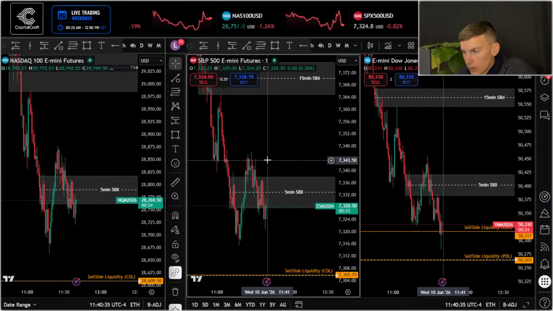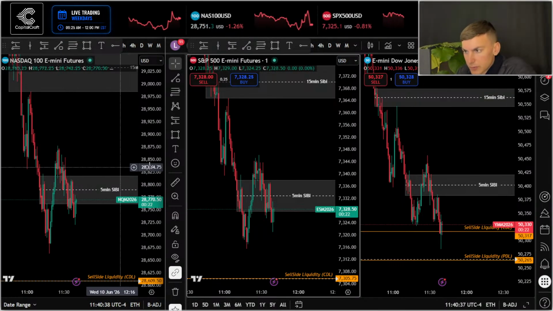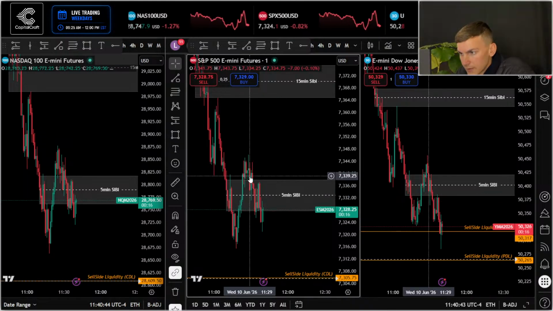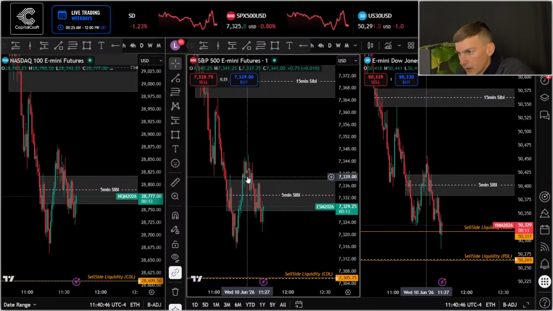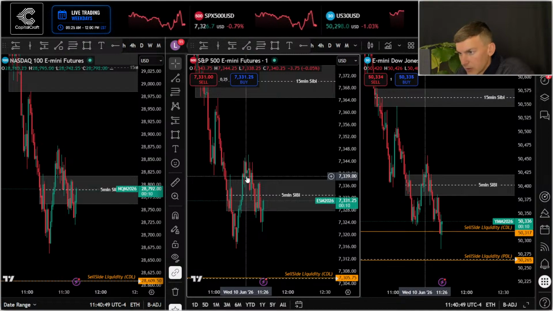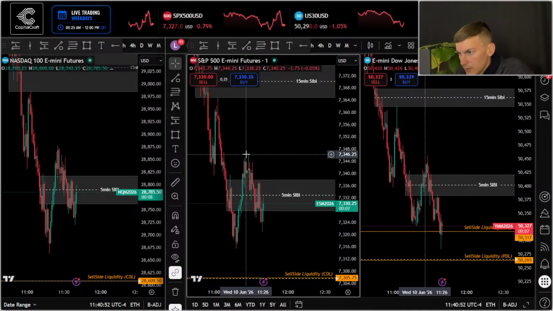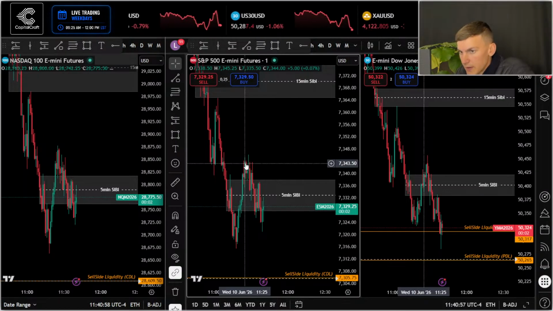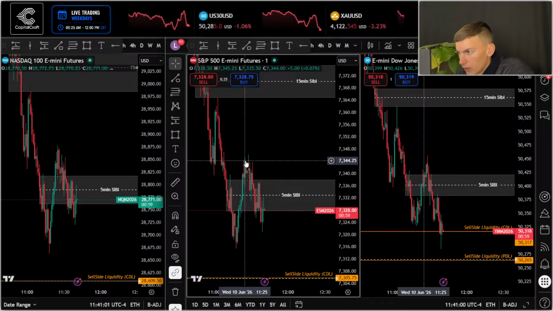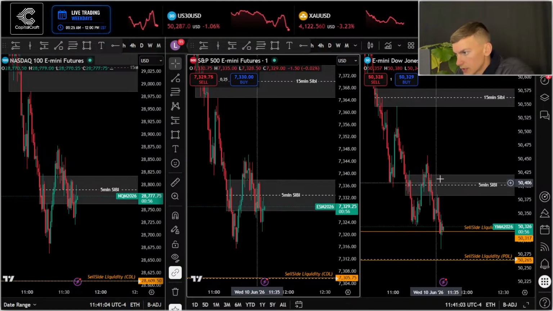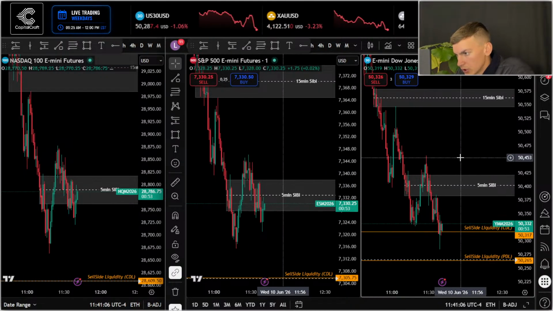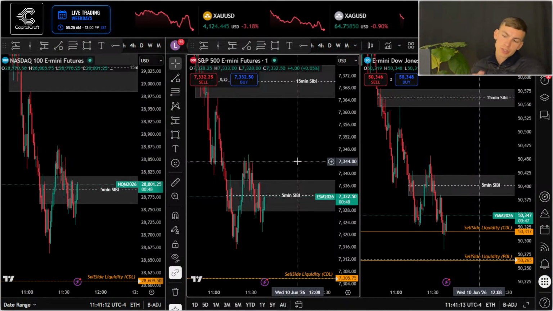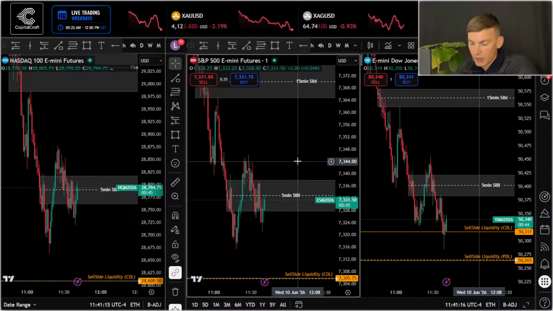Now, the only reason I did not feel comfortable entering this one specifically was the fact that on the Dow, we went a little bit higher on that particular candle right over there. However, we immediately came back down to essentially change the state in delivery. But I would have also wanted to see us close above, which we essentially did do. We did close above, which is great. But anyways, guys, this was a hard session. Technically, no. The first trade we took, we know why it was a loss.